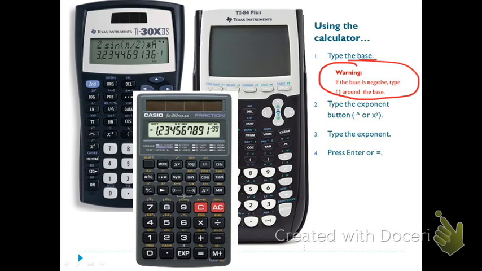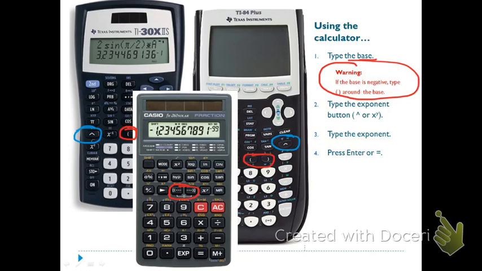First of all, I need to point out the parentheses in a graphing calculator. Those are right here. I've got my other calculator covering up, but there's one right there and one right beside it. They're always side by side to one another, so those are our parenthesis buttons. After you type in your base, then you will type your exponent button. Now, depending on what calculator you're using, the exponent button might look a little differently. In some calculators, like the scientific calculators we have here at the Excel Center, they have a caret.